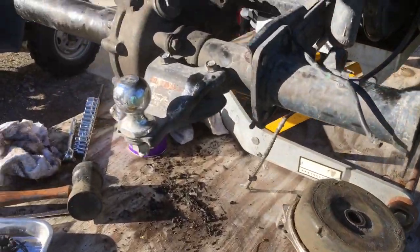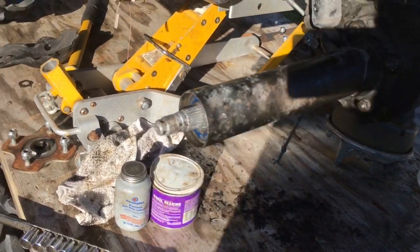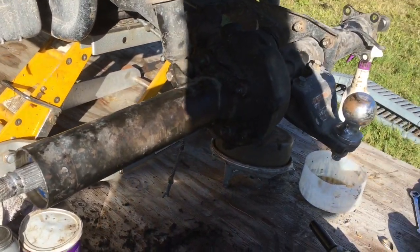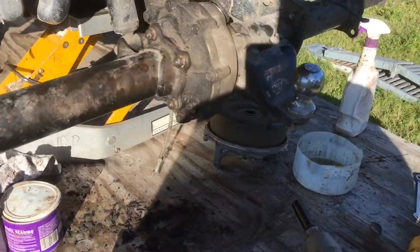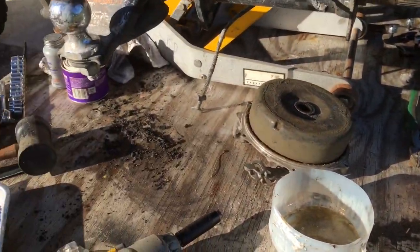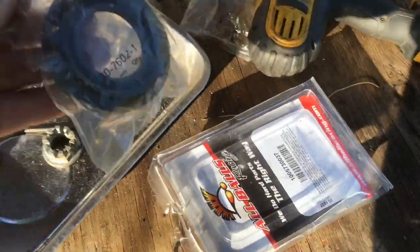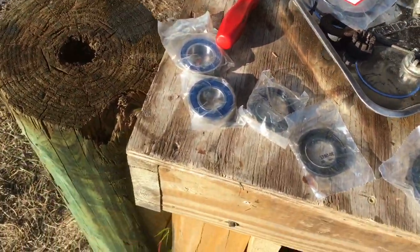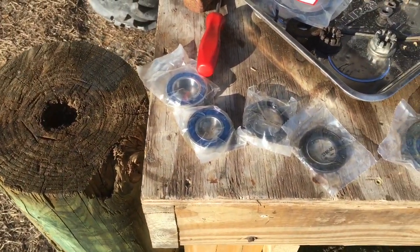Well, here's where the lack of mechanical knowledge bites. I've got it back together. I've taken everything apart, I think 3 times now. I've even taken the housing off once and the shock absorber and put them back. I've had the bearing in and out 3 times now. Anyway, what's my problem now? My problem now is that with the bearing kit they gave me 3 bearings and 3 seals. That one's obviously not it, but the 2 wheel seals are different. And just as sure as the sun rises, I'll put them in backwards and destroy them. So I'm going to wait for Matt to come home and see if he can direct me.